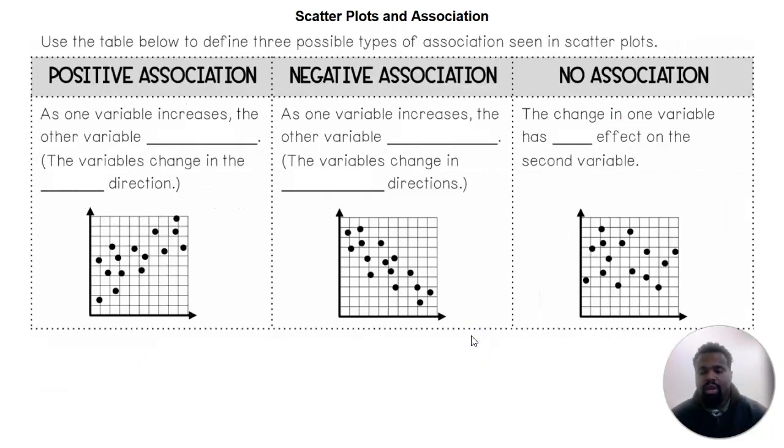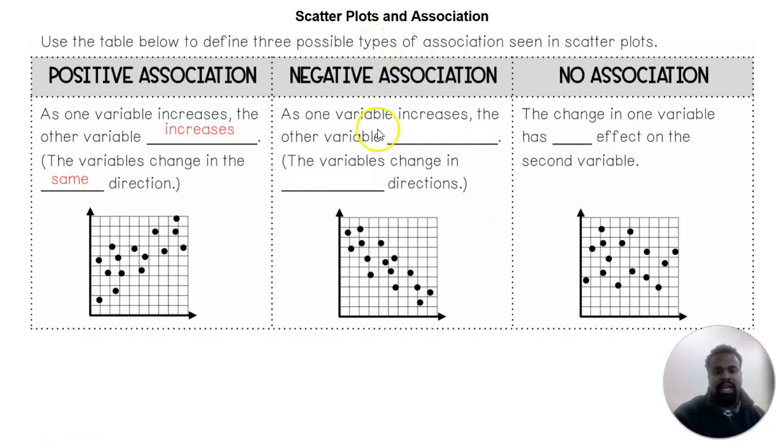And so when we look at that association, we've got positive association, negative association, and no association. So think about your plots kind of clustered together to form like a line, or sort of like a line moving in one direction. All right. So if you look at the positive association, as one variable increases, the other variable increases. So as my X increases, my Y increases. So look at your dots. They're kind of clustered together, going in one direction, like going upwards, going in a positive direction. That represents a positive association.